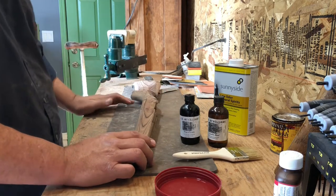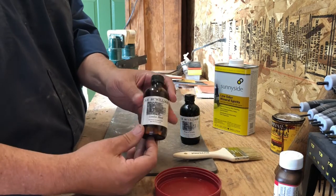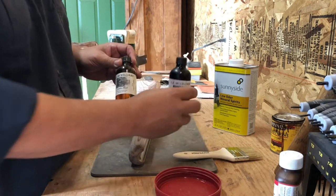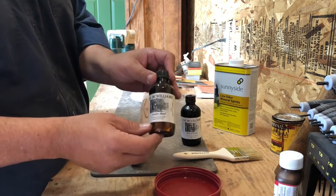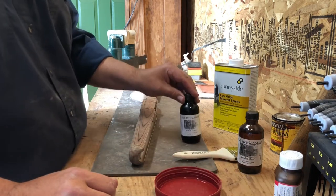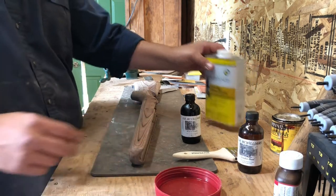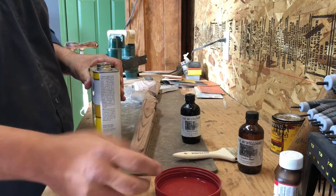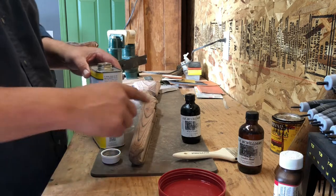So what we're going to do here is, and this is my oil, this is what I'm going to finish the stock in, my clear oil finish. I'm going to stain the stock first with my varnish, then I'm going to finish it out with oil here, and that's going to be the last part. So the first step that you're going to want to do is do your mixture. You want to mix this lean more on the mineral spirit side than your stain side.